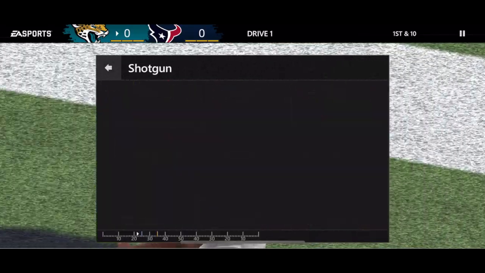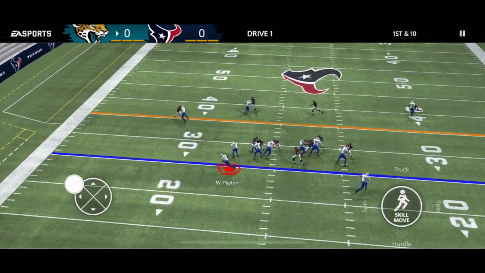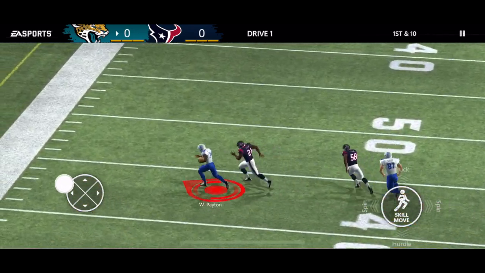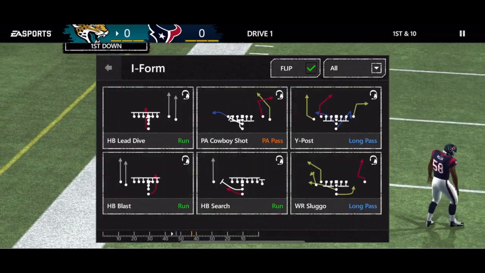Hopping into drive number 2, starting with halfback base. 3-4 defense again. Looks like we have some pretty good blocking on the outside. Try to get as many yards. We get chased down by Sean Taylor, but that was a pretty good gain on first down.